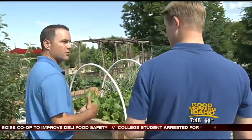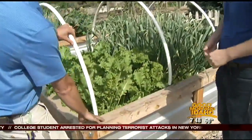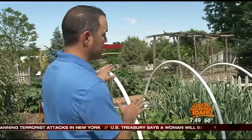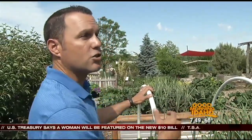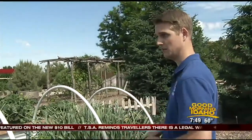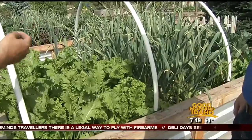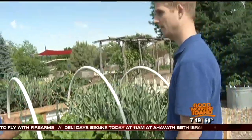Exactly. All right. So another way to do this is, say we want to grow some lettuce and spinach or some of those other things that come on early in the season, but we want to have them all year long, right? So we have these raised planter boxes that not only, like we talked about, improve the soil to work in, but also we can add things like these hoops and shade structures over this. We can just stretch some shade cloth as it gets too hot later in the spring here. So you just determine your own timetable for them. Exactly, and that will help slow down their progression into flower, which on these plants we eat the leaves, so we want to try to minimize the flowering and just stretch out that season of leaf production for us.